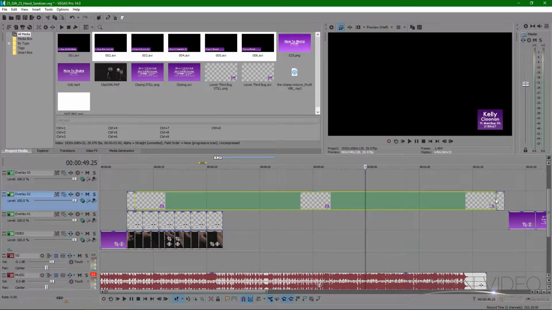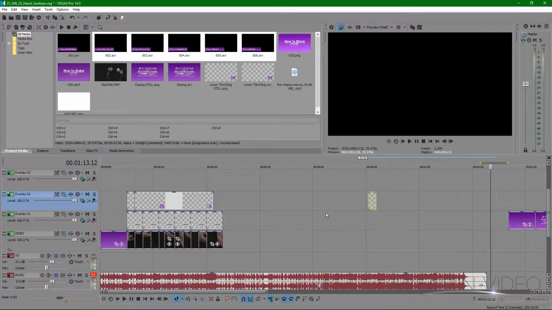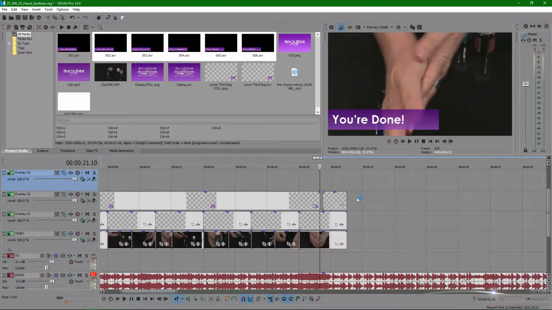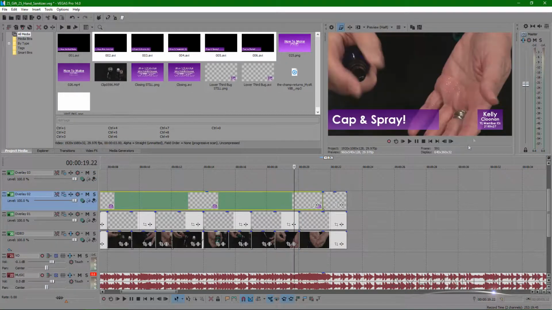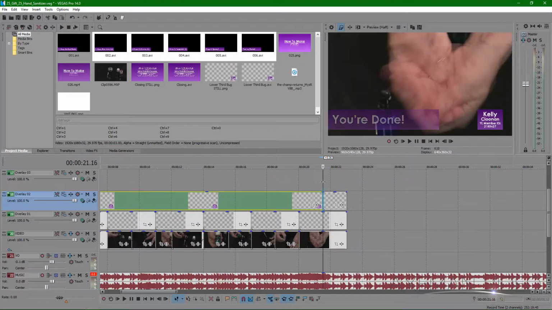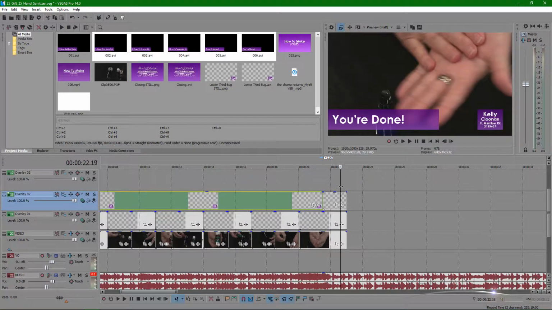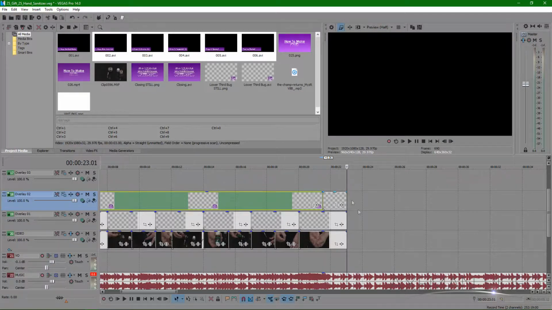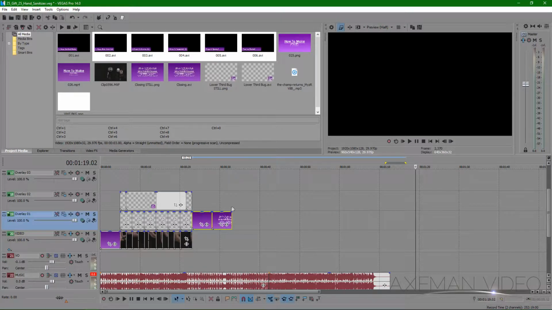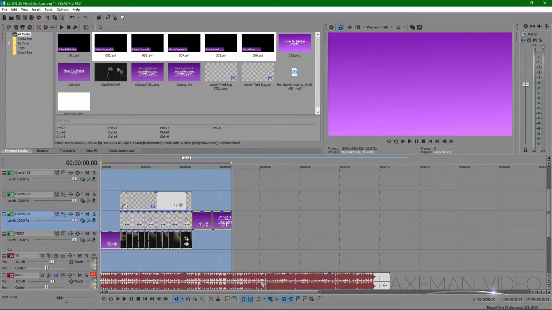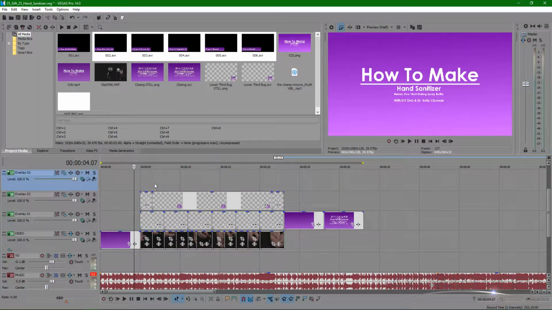And now I just have to trim up the lower third bug so that the lower third bug goes out. As we see, I have a still. This right here is the still of this, and then it goes back into the actual motion graphic of the bug spinning away. And then we'll bring in our closing slide. Boom. And that is how to make hand sanitizer, and that is how to make the graphic how-to video.